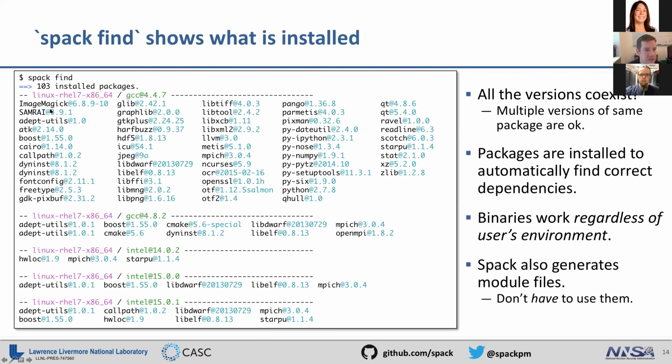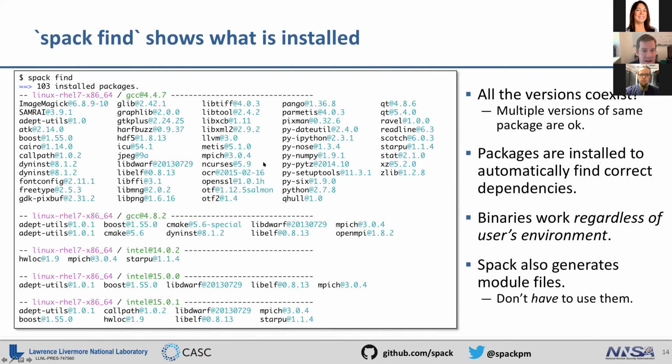And so what this is showing is the actual installations of different packages. And so the difference here is that it's not just a name, it's not just a recipe, it's the recipe plus the version that's actually installed. And the sort of unique thing about Spack is that all these different versions can coexist on the system, which will be familiar to HPC people who frequently install lots of different versions of packages. But one difference about how we link things to maybe how most sites link their packages is that we use RPATHs pretty pervasively. So we install these things so that they know where to find their dependencies.